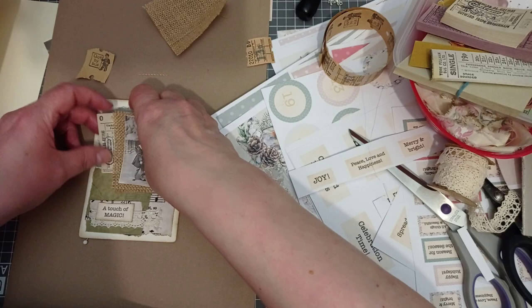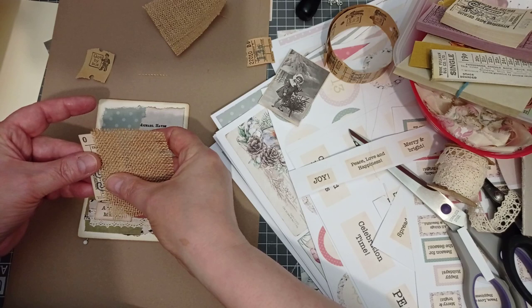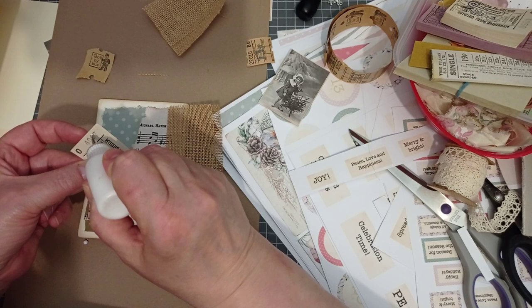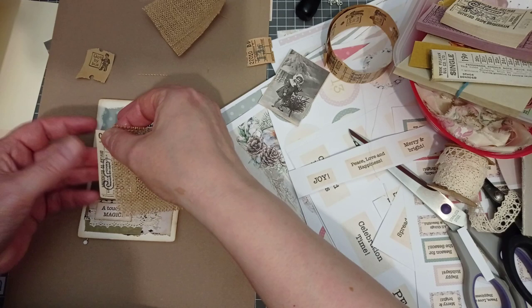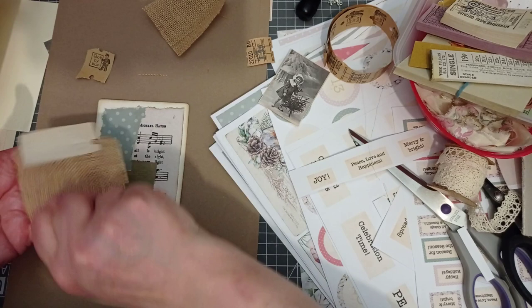So what I'm going to do is stick that ticket to the back of the Hessian, or it'll annoy me. Do you know what I mean? Stick tickets at the back of the Hessian. I know you're only using half for it. You could have cut it in half and made two from it, but that'd just be too well organised, wouldn't it? Just so that I know I'm going to get the right amount sticking out. And then I'm going to stick my Hessian down.